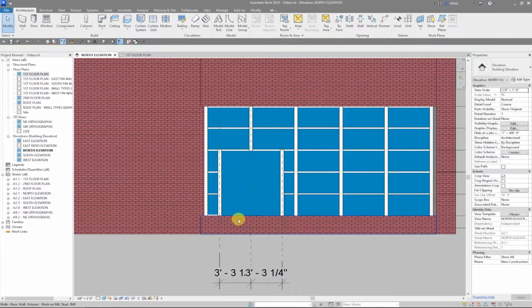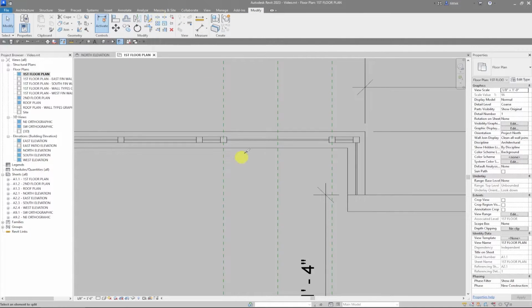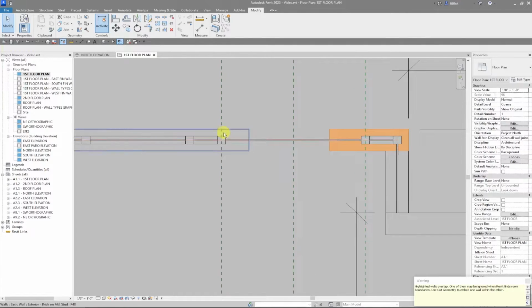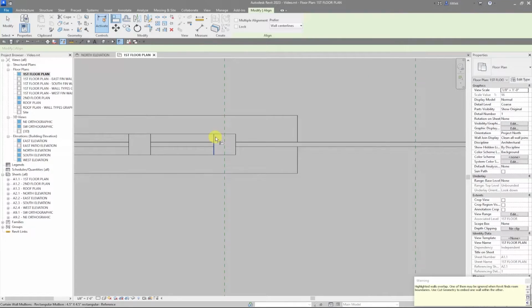So now what's happening is the profile of the curtain wall is dipping down into my brick wall. So I need to cut this section of brick wall out. So I'm going to go to my first floor plan, and I'm going to use my split tool. So modify, split, and I'm going to just split this brick wall down here, just like I've done horizontally before, but this time I'm doing it vertically. Now I can do that, and now I can simply use my align tool to align to the back side of this mullion this brick wall.